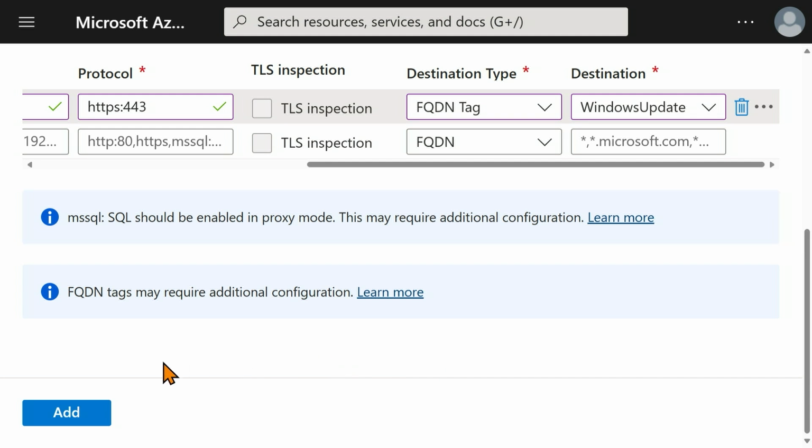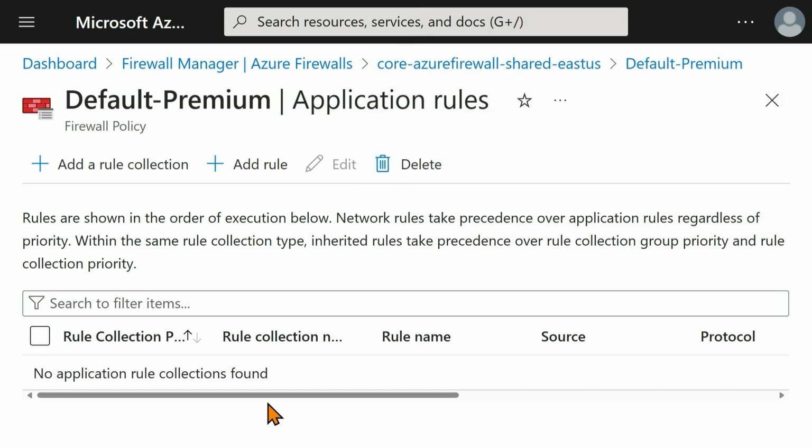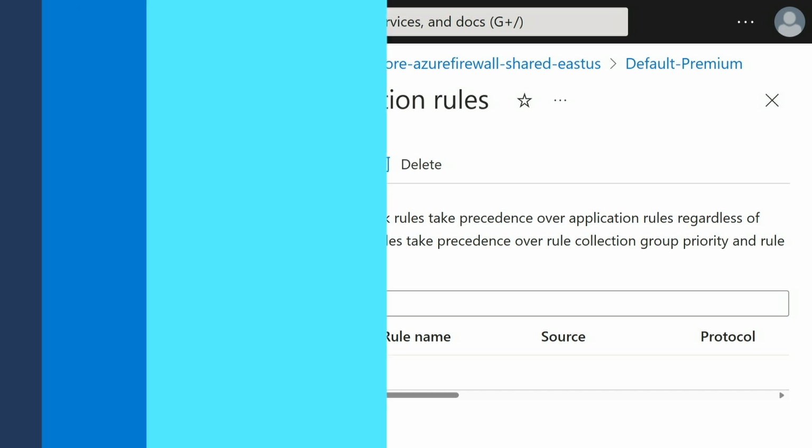All right, now at this point, I'm ready to add. I hit add. This will create the rule collection and set it at the priority that I have determined, and then it will go through and add the rules that I've set within it. I can always add more rules to a collection over time if I want to. So very straightforward to get everything up and running. Next step, run our traffic through it, get everything pointed at the firewall, and the filtering begins.